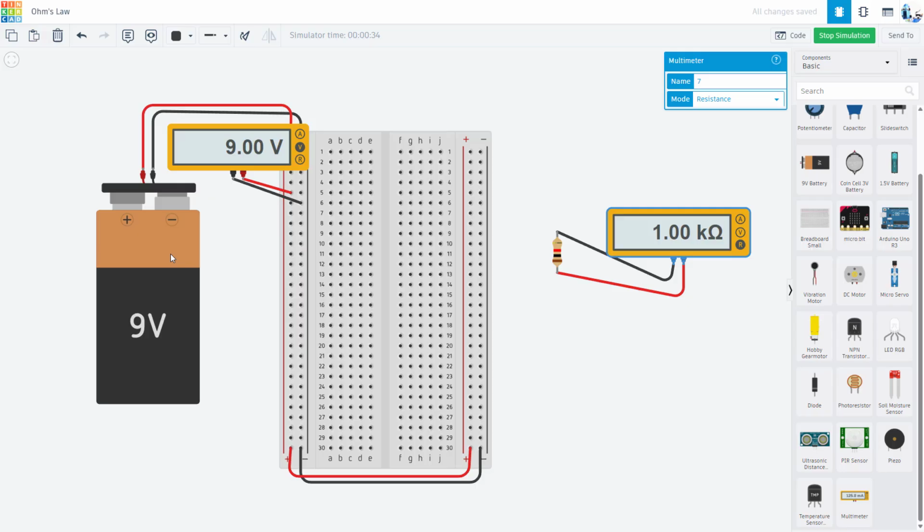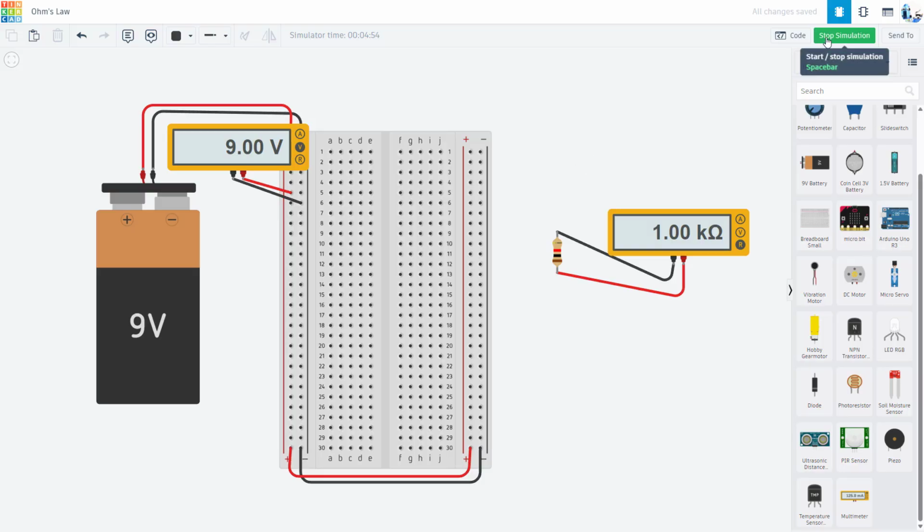So I could, taking Ohm's law again, the other video covers the math, divide 9 volts by this resistance to get my expected current. But it's different to do those ideal values, 9 volts divided by exactly 1 kiloohm, versus if you want to predict the actual measured current in the real world, you would need to measure the actual battery voltage and the actual resistance and then divide those two values. For this demonstration, we are just going to use the ideal values in Tinkercad.